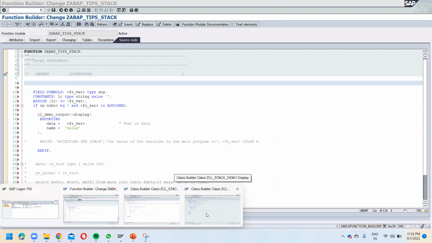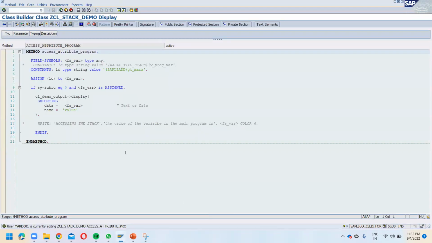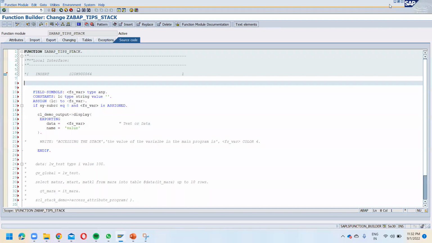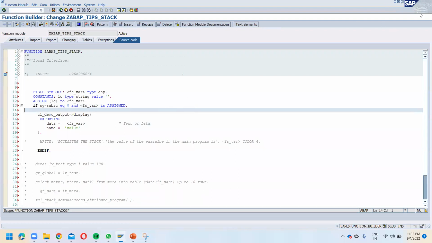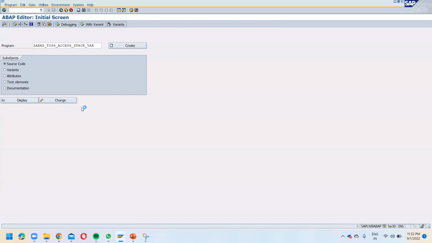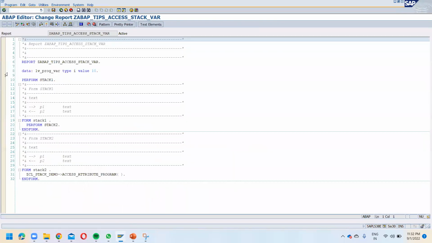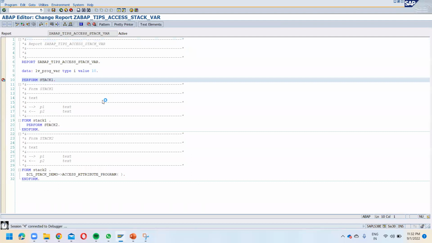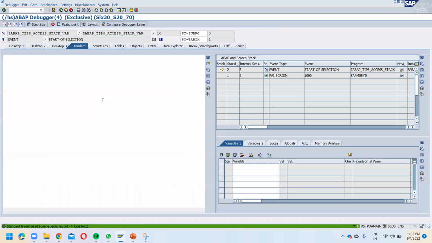So now let's go and run that program. Let me close the extra session I don't require. Go to SC38, change mode, put the breakpoint somewhere, just run it, so that I will show you the context.